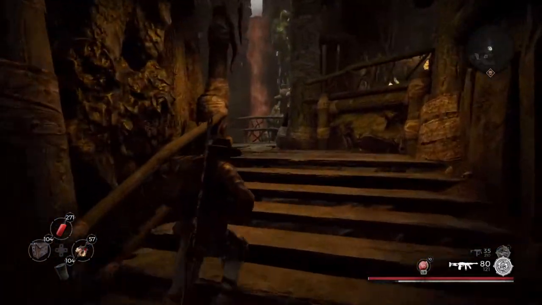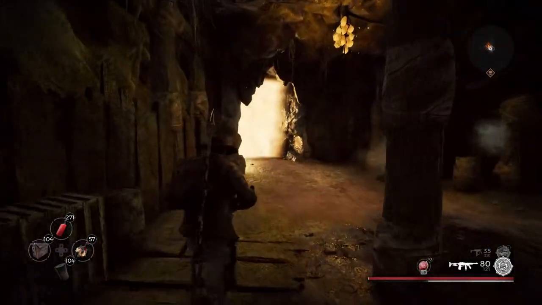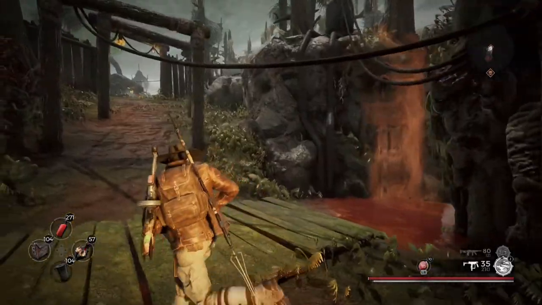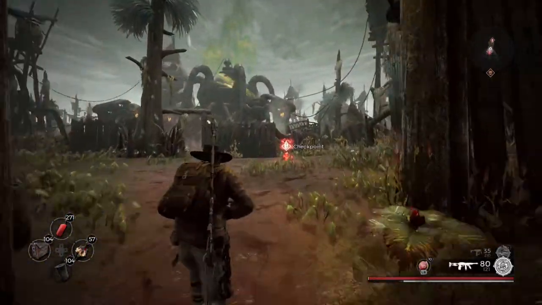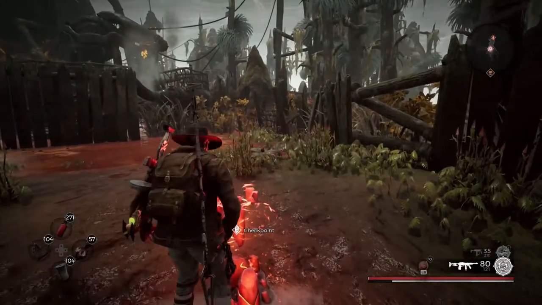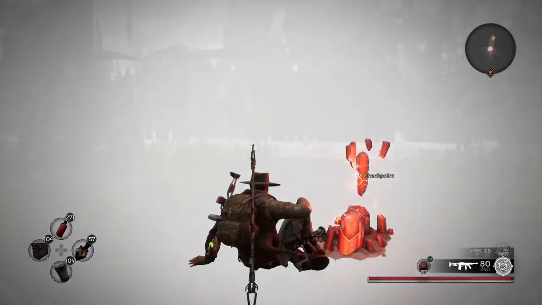Are we done with the dungeon? Yes, we are. So, from here, we actually go to another area called the Musk Forge. So, let's go ahead and go there. Alrighty. Let's go ahead and sit at this place and bask in the ambiance.